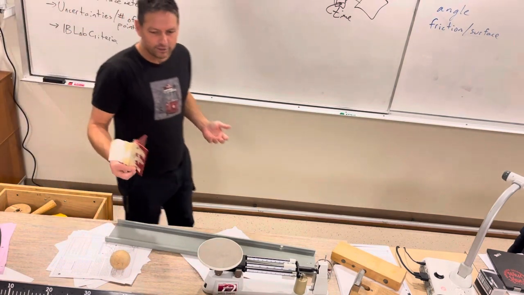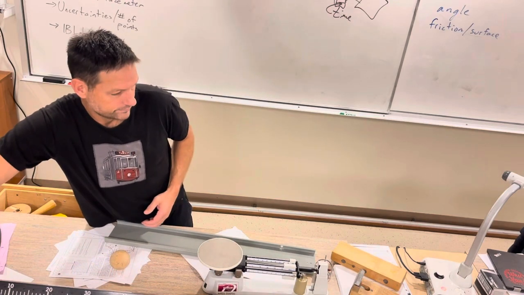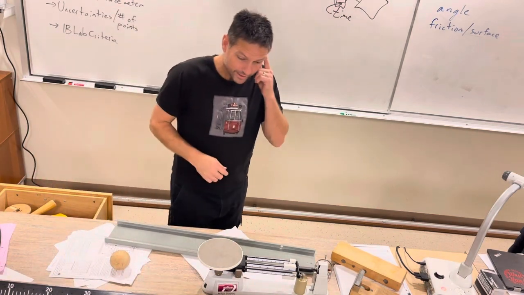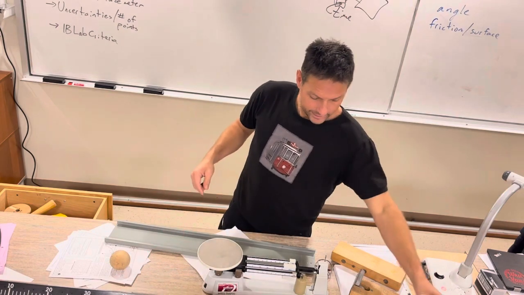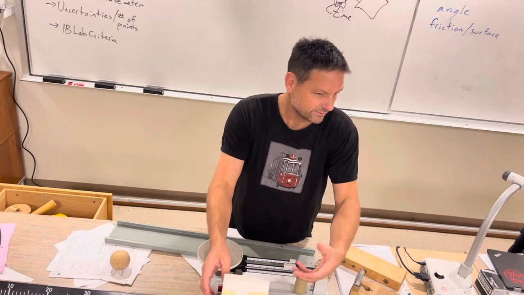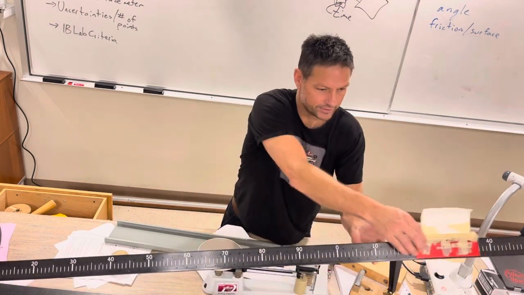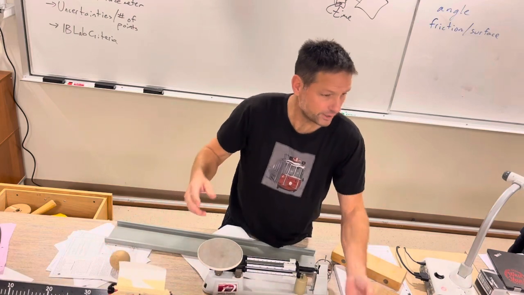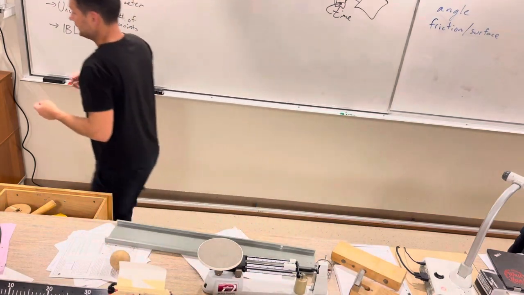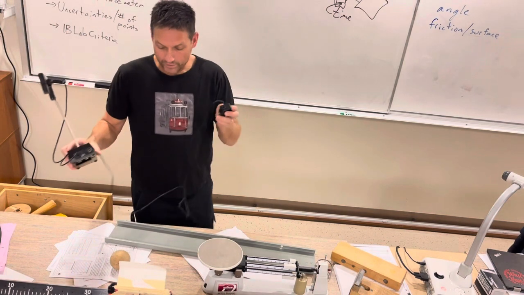It's like a vacuum, but it works in reverse. And so there's these little holes in here, and it shoots the air up, and it makes the friction really almost zero. And so if you tilt this, you can have this come down a ramp. And so that's if you want zero friction, and you want to see how maybe the angle varies or the displacement of the ramp or something.